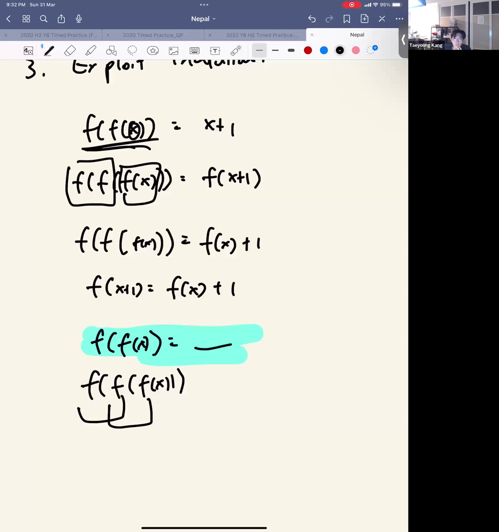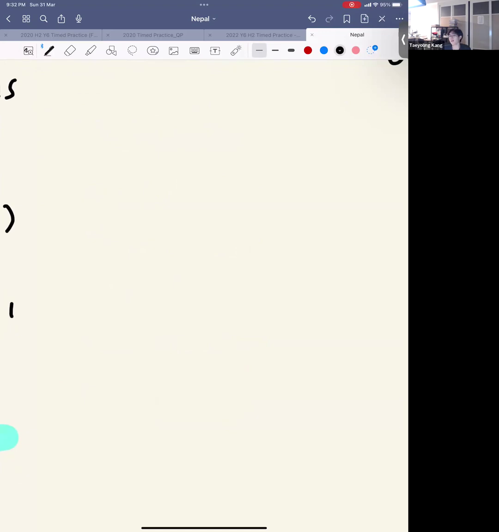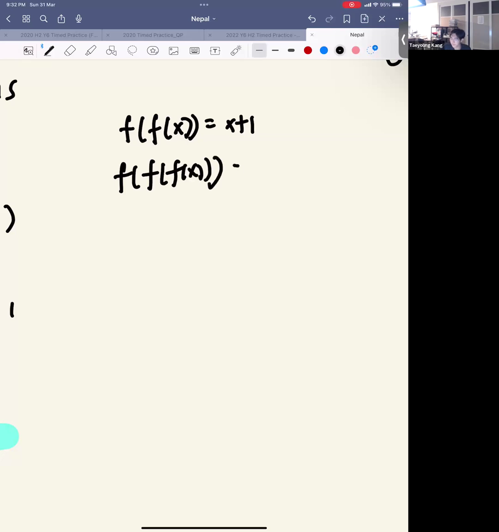Can you repeat exploiting? Oh, these are called involutions. So okay, I'll give you an example of an involution, which is that f(x) equals x + 1. What an involution wants you to do is to try and make it 3 instead of 2. So we have f(f(x)). There are two ways we can get it.